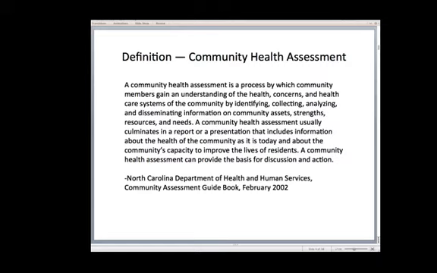So just to emphasize there, community health assessment is a process. It includes community members, and it involves gaining a better understanding of a community by identifying, collecting, and analyzing information on various aspects of the community. Community health assessment usually culminates in a report or a presentation that includes information about the health of the community as it is today and about the community's capacity to improve the lives of residents.